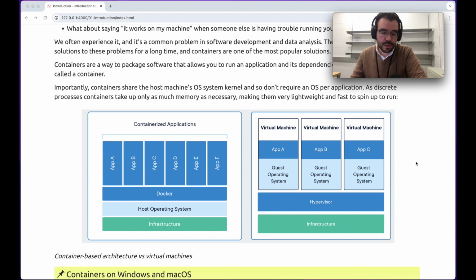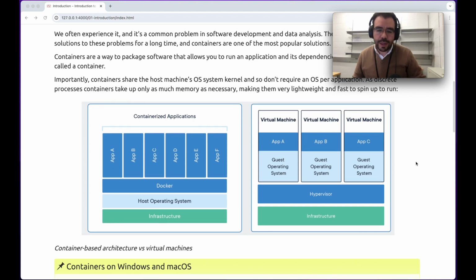If you are using Windows or Mac OS, you need one more layer to communicate with the operating system, because the containers usually execute Linux. And if you are using Mac or Windows, you don't have a Linux kernel there. So you need a layer that virtualizes the Linux kernel, and then the engine will communicate with that virtual machine. So for example, if I'm working on Mac OS and I need to install Docker on my machine, it installs something called Docker Desktop that hides a virtual machine in the background to execute the containers, or in other words, to provide the Linux kernel to the containers.